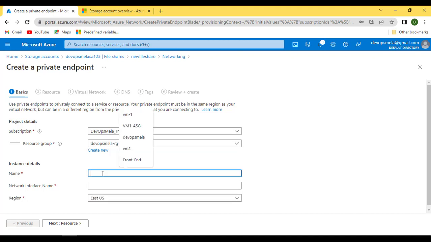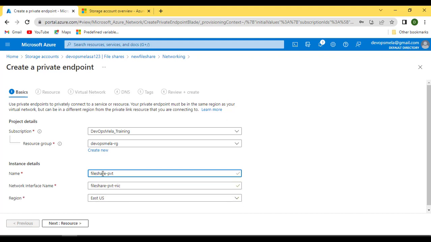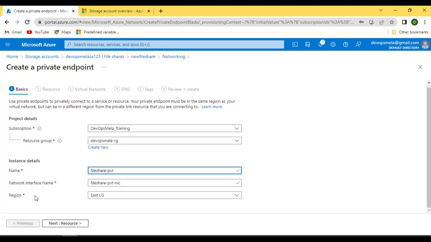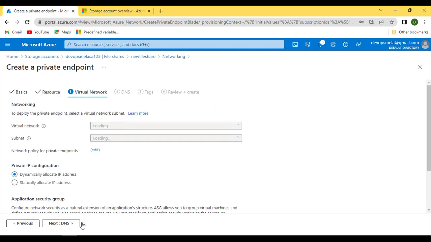Same resource group, give a name. I'll name it fileshare PVT. Network interface PVT, region East US, target resource file. This is okay, no changes over here. For the virtual network, I'll select the virtual network in which my VM is created, which is the VM1 VNet.